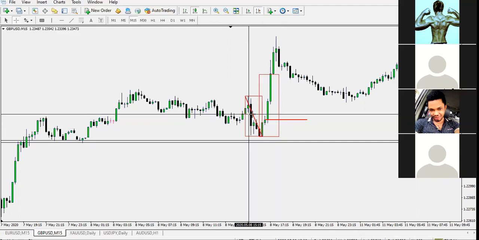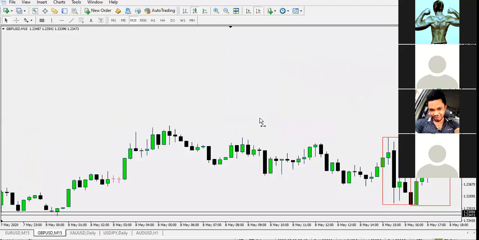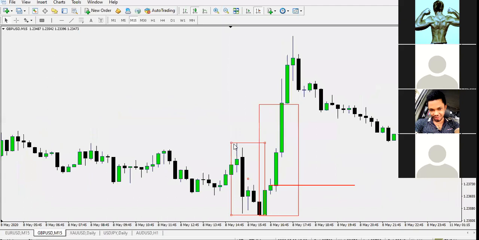But we could have been in the trade based on a strategy we were following, where we see that this is a fair value gap, and we know that price likes to close a fair value gap. We could have also taken a trade based on this here, that these two down candles over here represent 30 minutes, and this one 15-minute candle engulfed this whole area. So this creates an order block for us. So what do we do? We enter price on the opening candle of the order block. So that's a 30-minute order block right there.